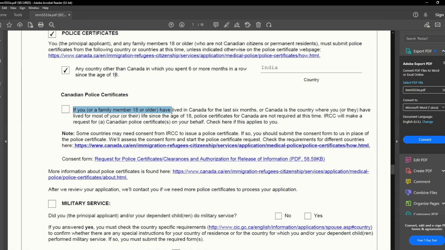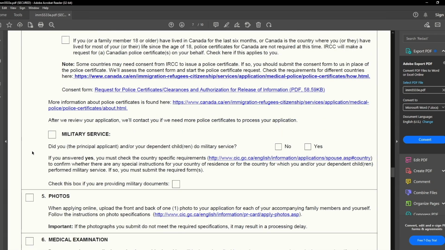But if you have lived in Canada for the last 6 months, or Canada is a country where you have lived for most of your life since the age of 18, then a police clearance certificate is not required at this time. IRCC will make a request for this on your behalf. So this is not applicable, I will just skip.